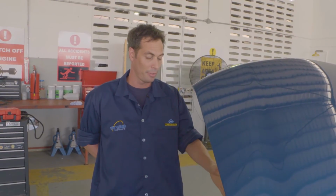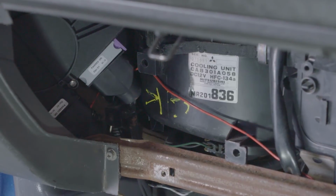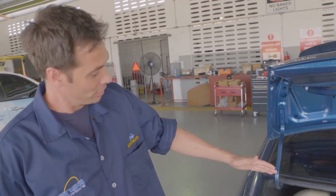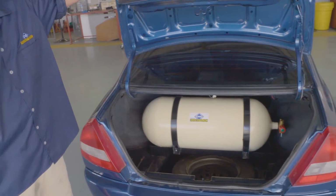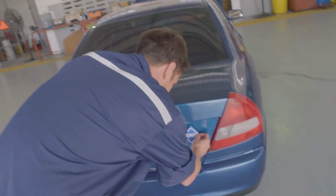Injectors are in, the receiving valve is in, the regulator is there, all the wiring to the ECU in the car is there, all the plumbing to the rear tank is also in. The tank is done. A nice, good, professional job by the CNG Burmac team. Basically, it's ready to go. So this car is now clean, energy efficient, and environmentally friendly.